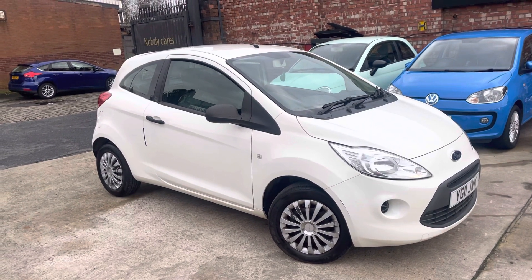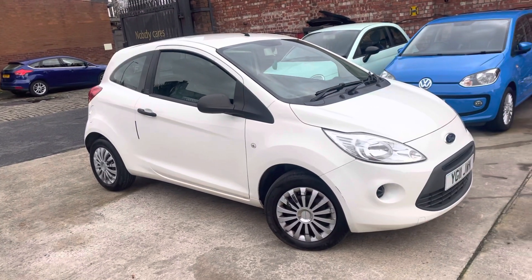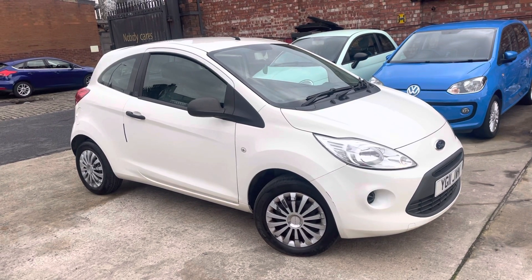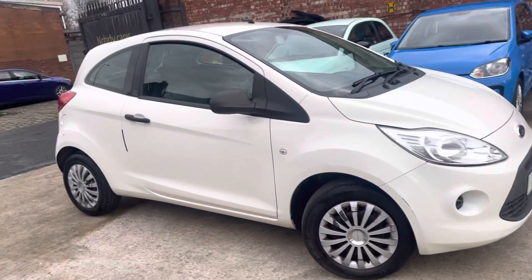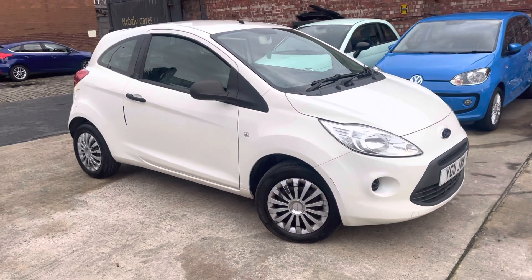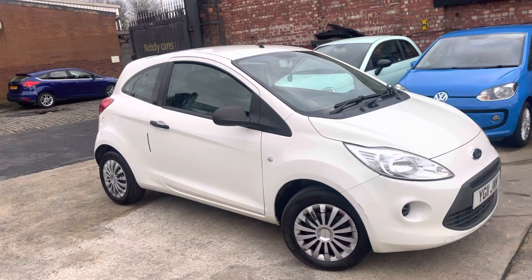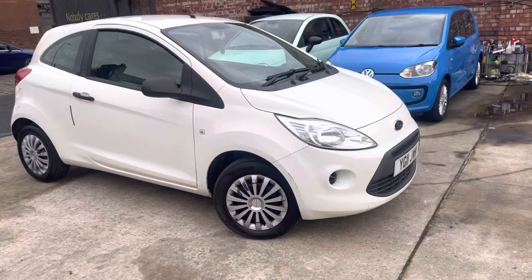It's in a metallic white finish with quite a bit of black outline on the car, as you can see. The car's going to come with a bit of touch-up paint and new trims as well. The trims are cheap, but these ones are just slightly aged. The car's only just come in, but we're thinking about putting some nice black trims on there, and just a bit of touch-up paint for that little scratch there on the front bumper.